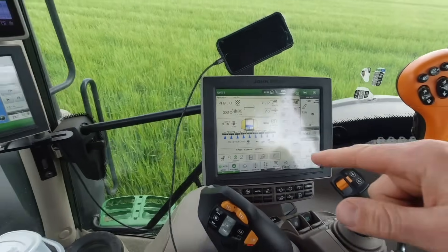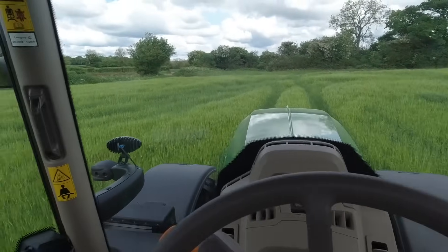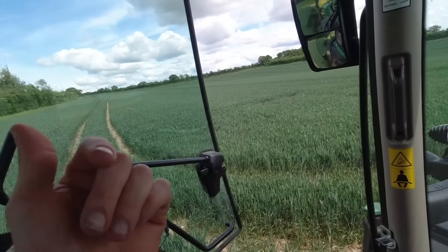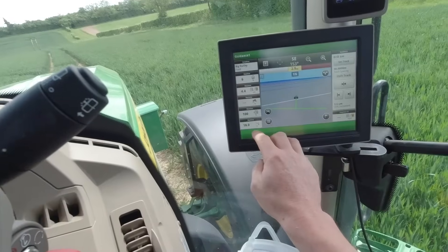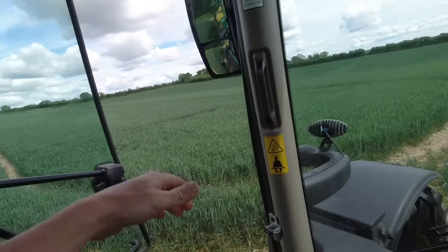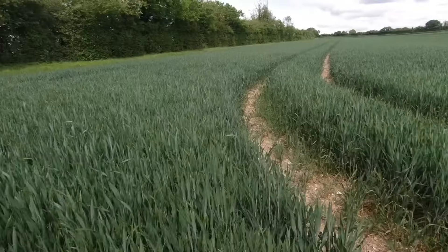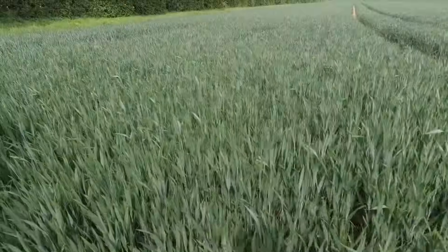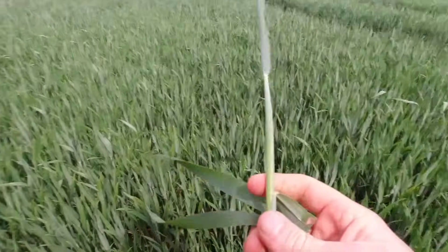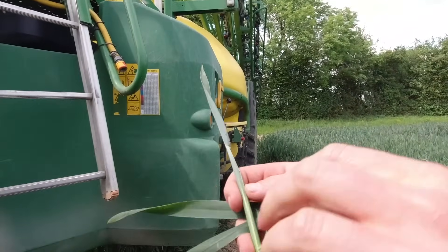I'm back - I've just been back to the farm, refilled with spray, and had some lunch. Now I'm back out, just about to start spraying the wheat. It's still only 18 degrees, so we're okay for temperature. I've put three different chemicals in for this fungicide spray on the wheat. I also need to put some Turple in, which is a straw strengthener. We can't put the Turple in if the ear is already out - it'll be too late. But the ear's not out yet, so I brought the extra chemical with me.